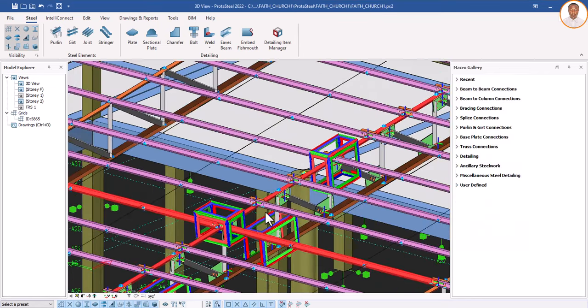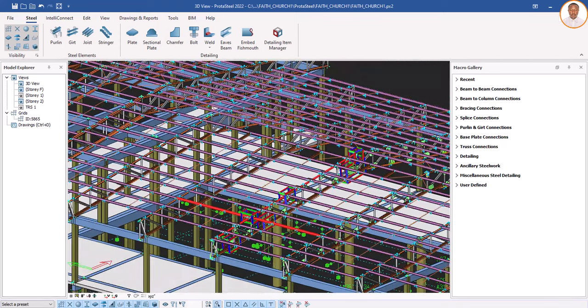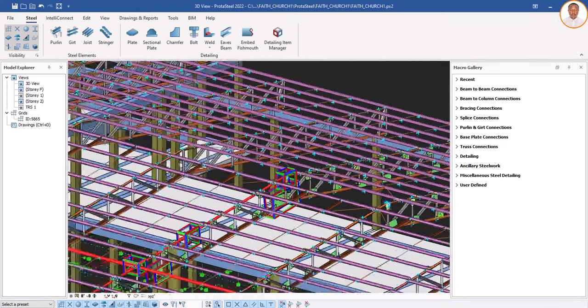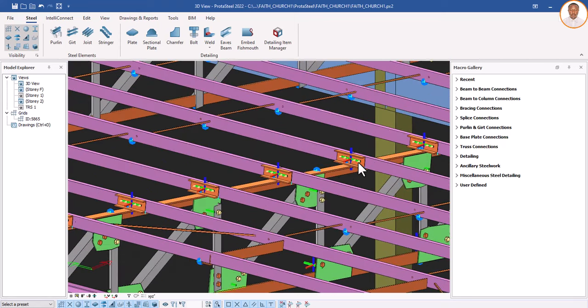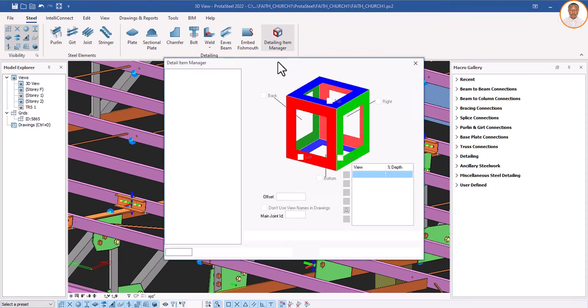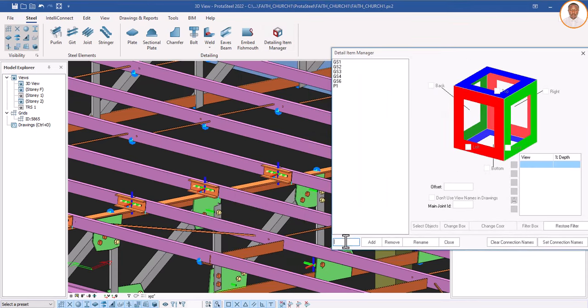Is that okay? So do we need another purlin? Yes, we also need another purlin. Let's take it to another side, to this other side. Let's make use of this one. Click on this. Is that okay? Click on this one. Sorry. Click on this one. Click on this. Then P2.